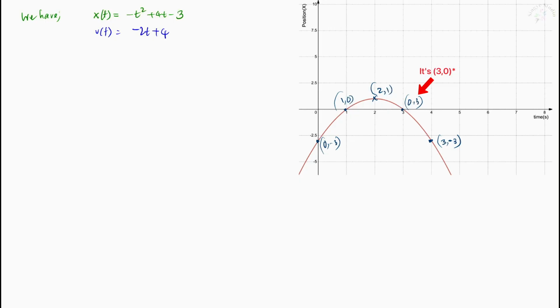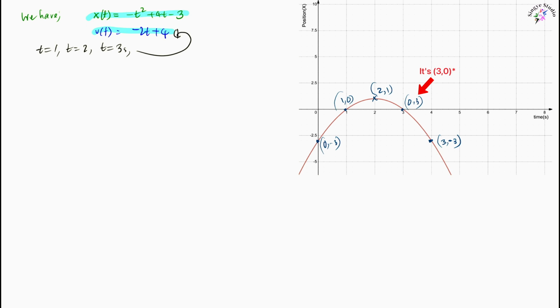So from the previous video, we have successfully derived the equation for the particle's position and the particle's velocity, which is the instantaneous velocity. Now to answer the remaining part of the question, we just need to plug the values t equals 1, t equals 2 and t equals 3 seconds into this equation to find the sign of the velocity, whether it is negative or 0 or positive.